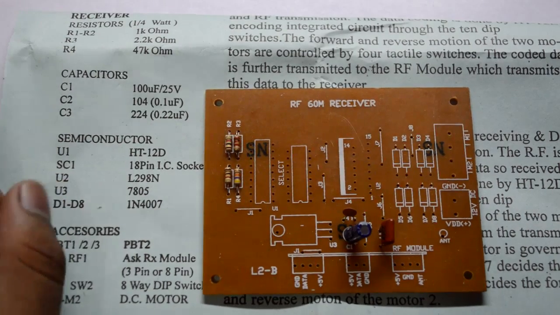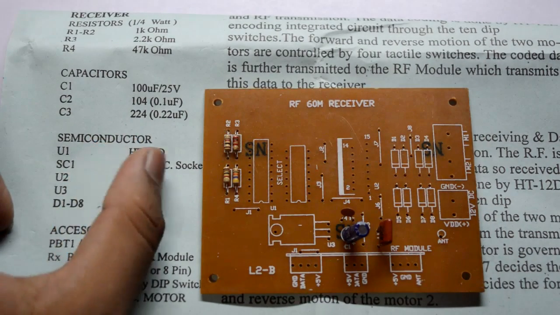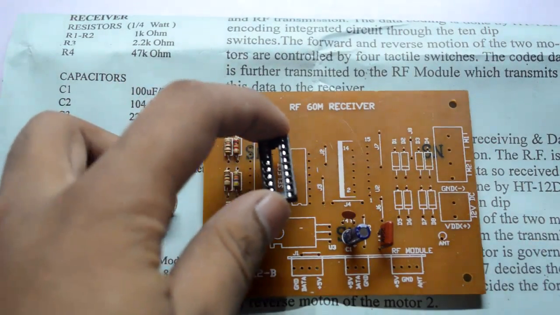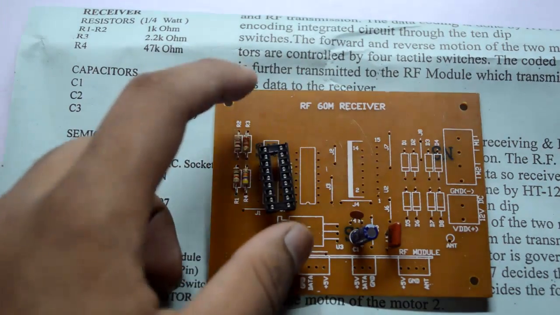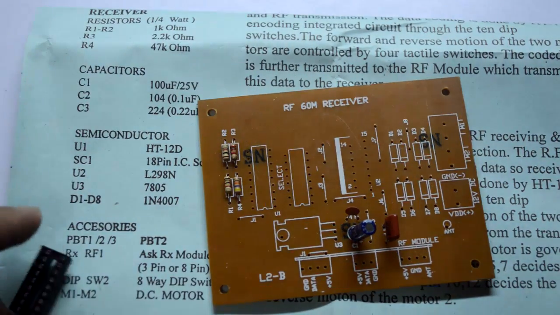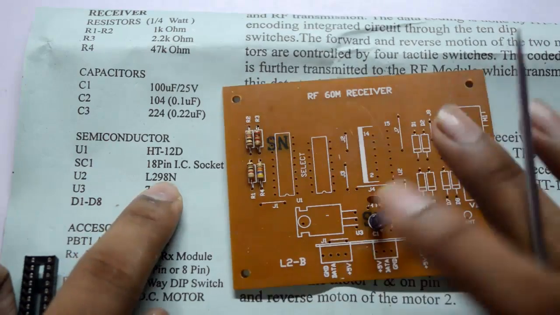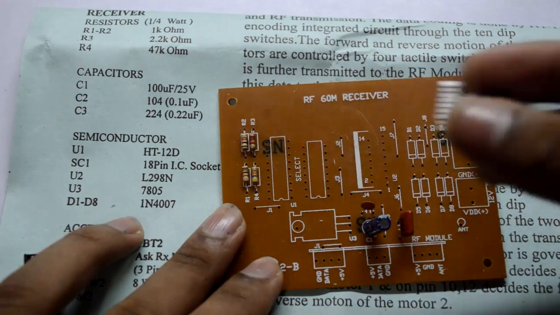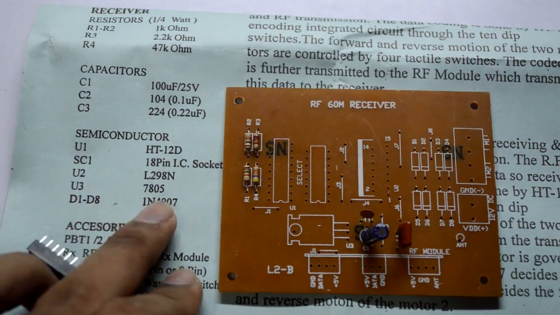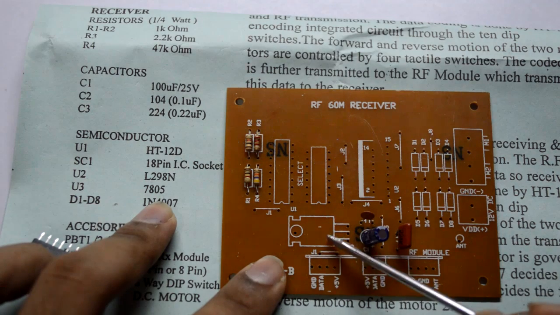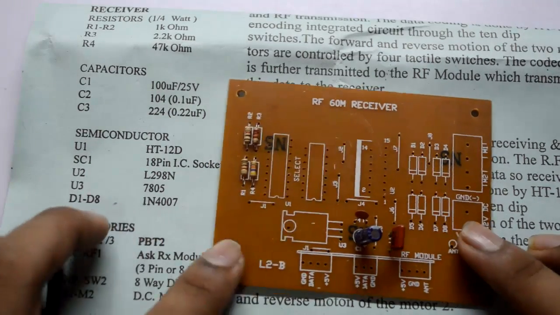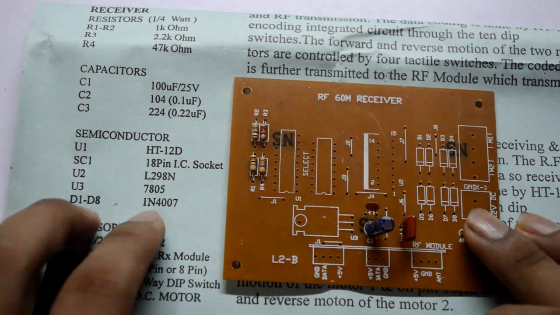The next thing you'll be doing is taking the semiconductor components. U1 is HT-12D, a decoding IC, and it is basically provided with an IC socket. The first thing we'll be doing is taking the IC socket and soldering it. You are not soldering the IC, you are just inserting the IC in this socket. Next is L298N, this IC shall go over here, it is basically a 15 pin IC so make sure you insert them correctly. And 7805 goes over here in a particular way. And the next thing is D1 to D8, we have eight diodes and the value is 1N4007.